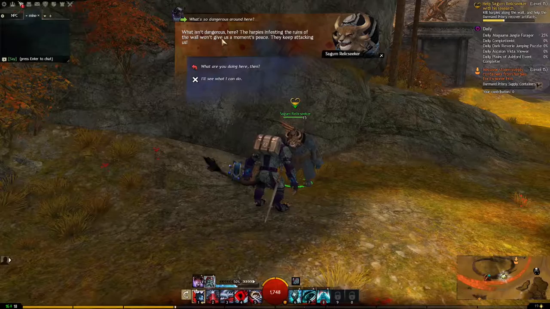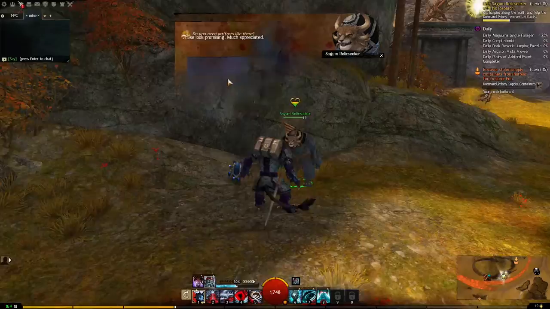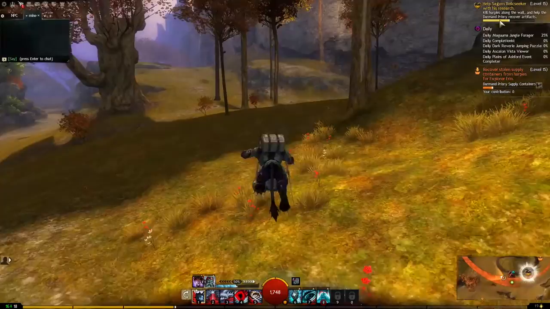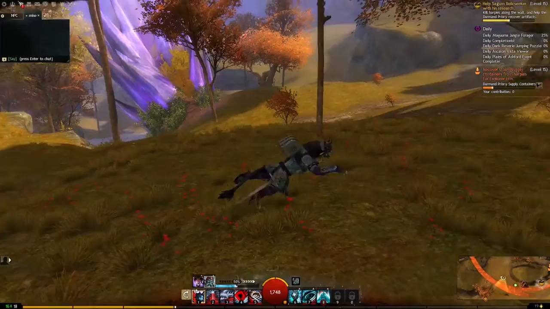So we gotta help them out. I think I have some of these thingies. There we go. So let's go. Ooh, that's kind of cool. I'm not sure what that is. So let's take out some harpies along the wall. Kill harpies along the wall and help the Drummond Priory recover artifacts. And apparently check out my dailies. I want to check this out first, actually. This looks really cool.